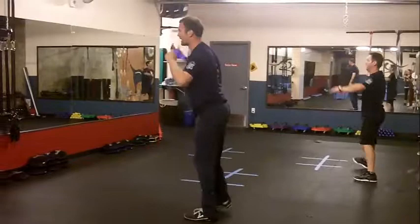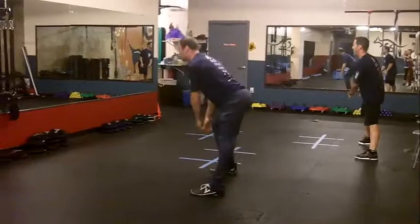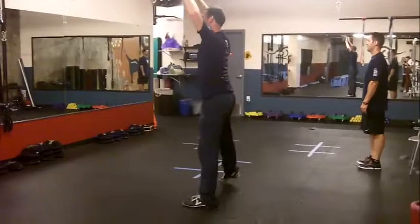Now I'm going to go reach down. So I'm going to go reach down, reach down, reach down. Next, I'm going to tilt out to the right, let's go to the right. So tilt right, to the left. You'll see people do that.